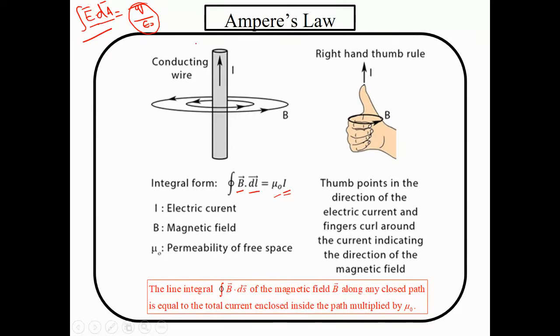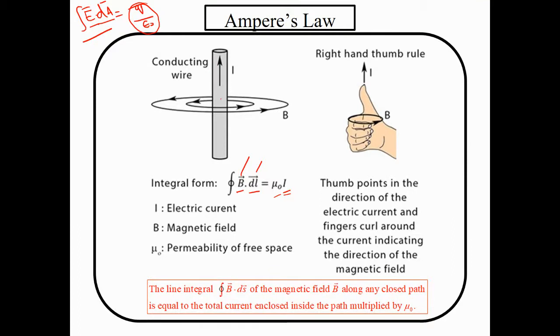Clear? So what is this permeability, my dear? What's the meaning of permeability? It's nothing but, if you take any material and put it in an external magnetic field, if it gets easily magnetized, that is called permeability. It is represented by the Greek letter mu naught. So just compare and study. If you want to study Ampere's law, you have to see this is your magnetic field. This is the loop we consider. You have to see the picture. I have a wire, and the direction of the current will be upward.